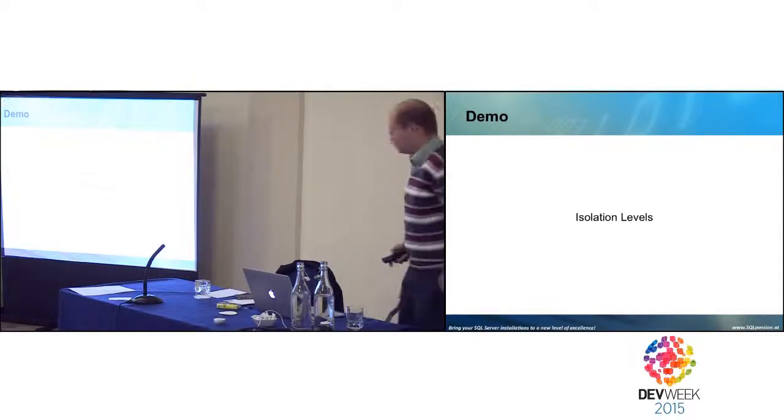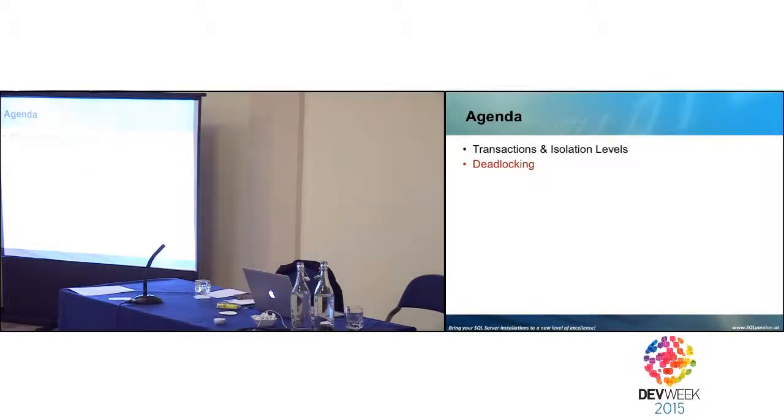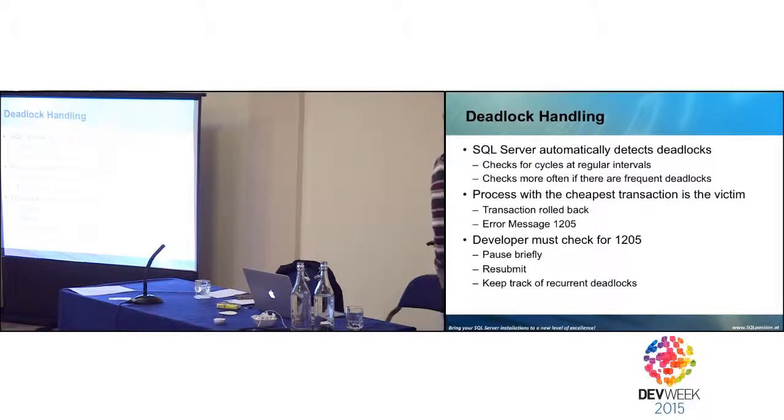Okay. This was just a short introduction to isolation levels in SQL Server. Let's move on now with deadlocking itself. The nice thing about deadlocks is that SQL Server itself finds out if there are deadlocks. In SQL Server we have a background process called the Deadlock Monitor. That Deadlock Monitor runs every few seconds, goes to the log manager, looks at the individual logs that we currently have in our system and checks if there is a deadlock or not.